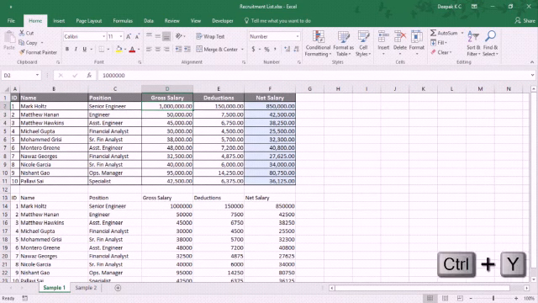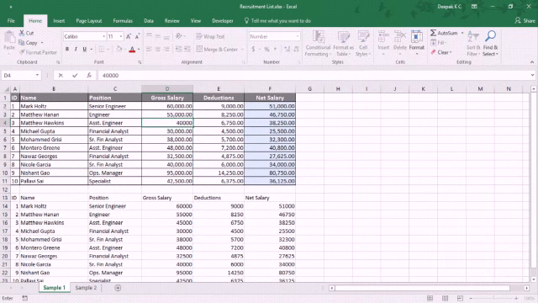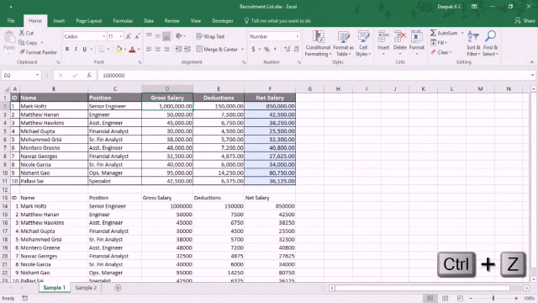Next, let's see Ctrl+Y. There are two instances where you can use this. One is when you use Ctrl+Z and later decide that you don't want to go with those changes. In such a case, you can use Ctrl+Y. Let me show you an example. I'm changing a couple of numbers here. And later I decide that I don't want to make any changes. So I press Ctrl+Z. But what if I want to bring back all the changes that I made? Just press Ctrl+Y.